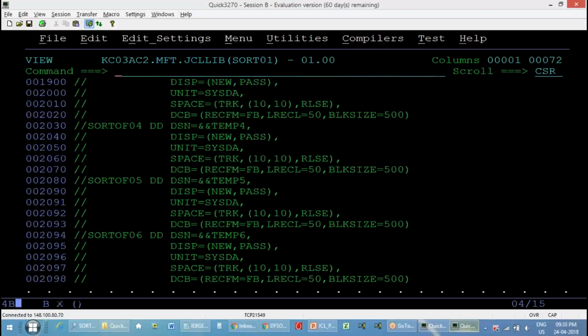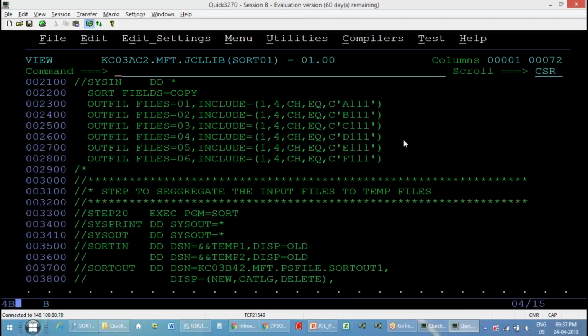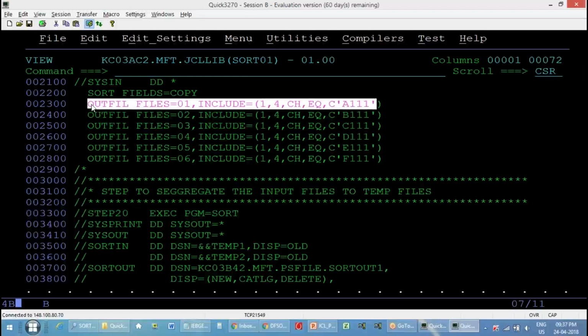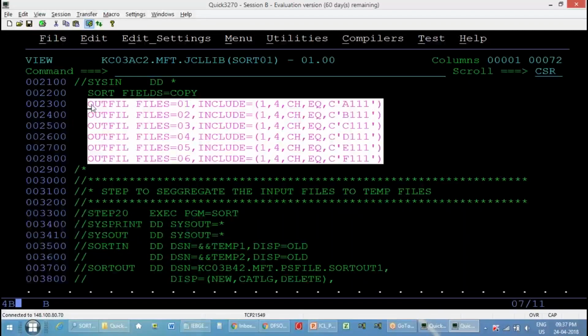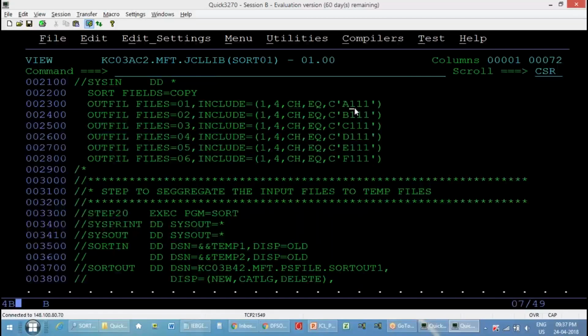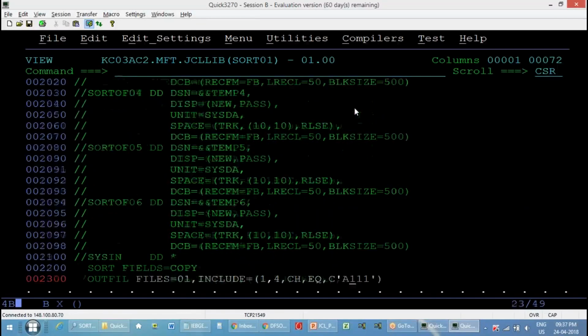And here, if you see this sort program, I'm splitting my records using this condition, outfil files equal to 01, and this is my condition. Any records in which the first four characters are A1111 will be written into sort of 01.